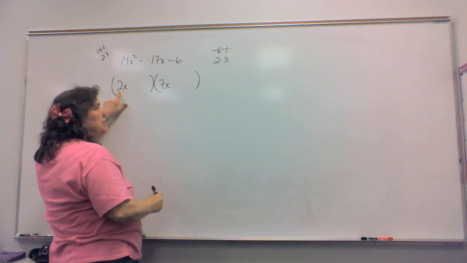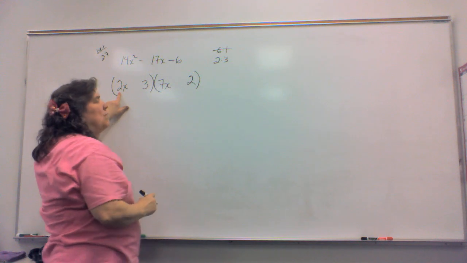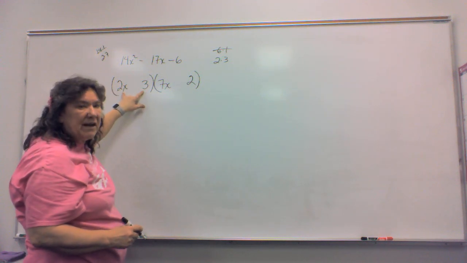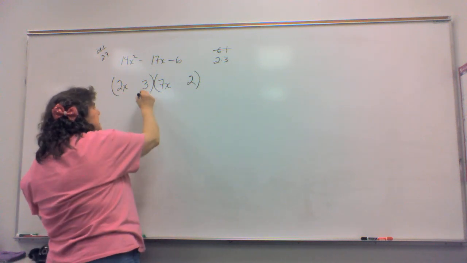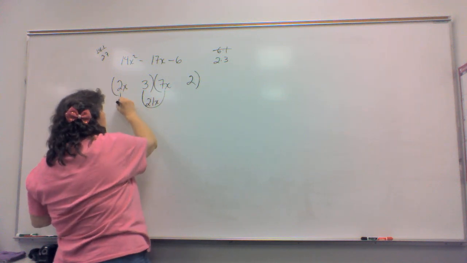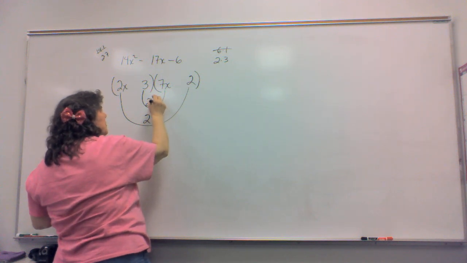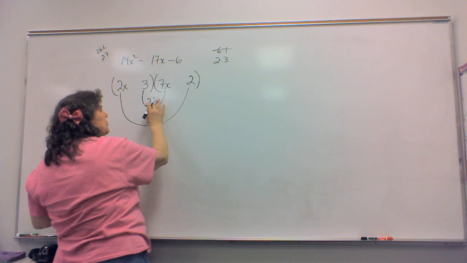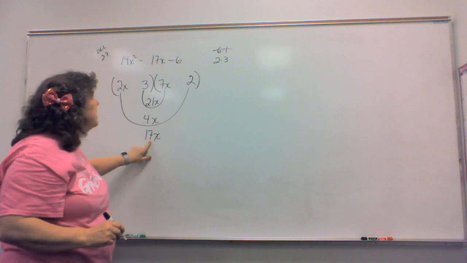A 2 here, therefore my 2 has to go here and my 3 has to go here. Why? Because if I put it here, I have a common factor with a 2x and a 2. Therefore it has to be 3. So let's check our smile and chin. This one is 21x and this one is 2x. And we know it's a subtraction. 21 minus 4. 2 times 2 is 4. 21 minus 4 is 17x. So we have the right number.